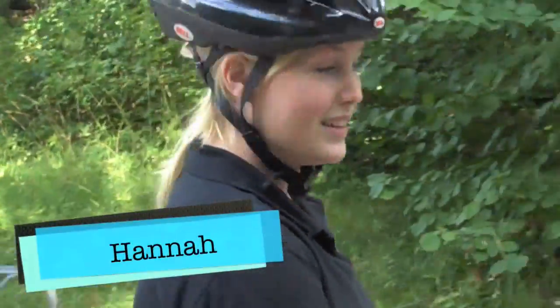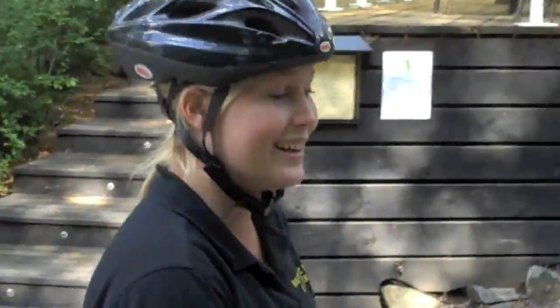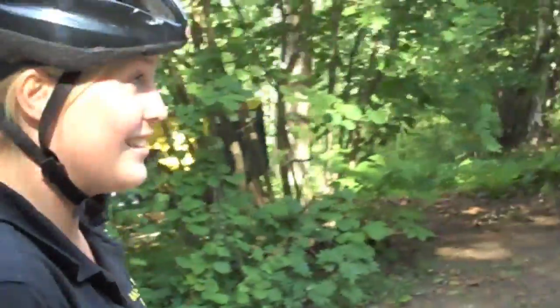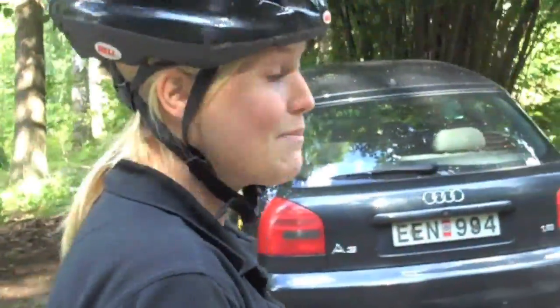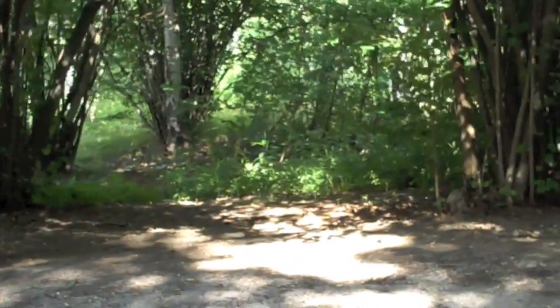So Hannah, do people enjoy seeing Stockholm this way? Yeah, they do. 99.9% love to go on the Segway and want to do it again and again. It's so much easier than riding a bike and a bit safer, because you can't make the Segway fall over unless you accidentally hit gravel, a tree, or a wall.